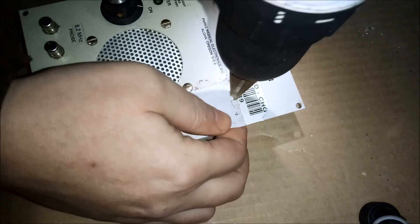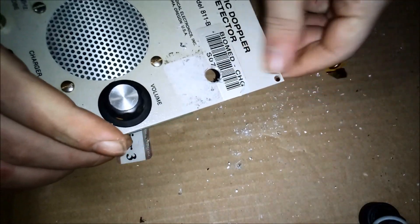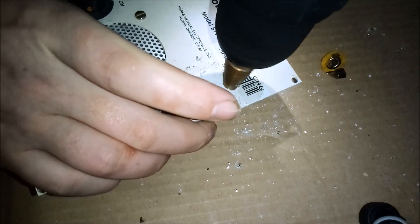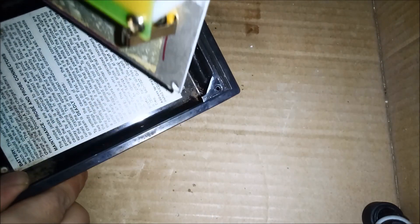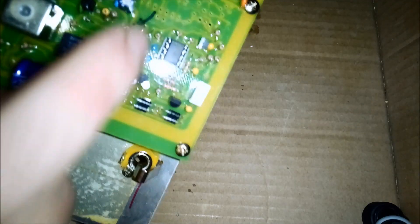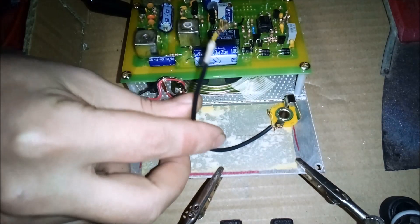Let's run this thing backwards — pro tip. I sanded this corner so that it would be bare metal and would poke up a little bit so that when I put this in here it's going to touch the metal on the back and ground it really well. Since this is a ground plane — and I checked this with the meter, it's grounding well — I'm going to use this ground post here with a piece of coax, like a shielded wire, and run it to the positive over here. That way we'll reduce noise and this box will work as a Faraday cage. Now it's time to solder these wires. This ground is just for a shield; on the other end of this wire the ground is tucked back.